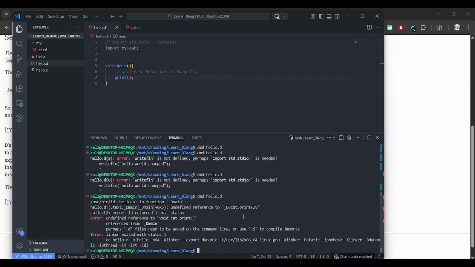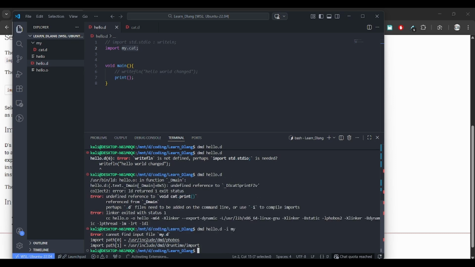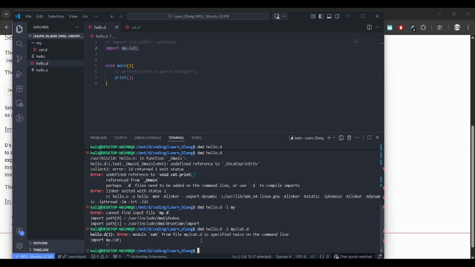So it basically says undefined. It can't find my.cat, because we need to provide the folder, and let's see, cannot find my.d, my slash cat.d. Will it work? my.cat is specified twice in the file.